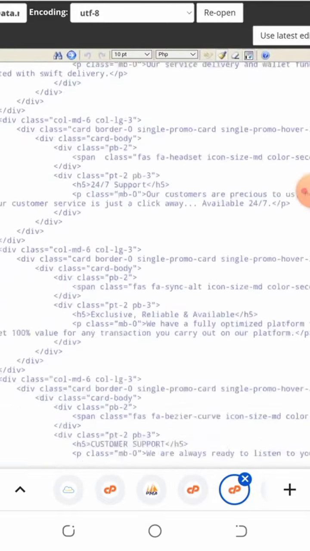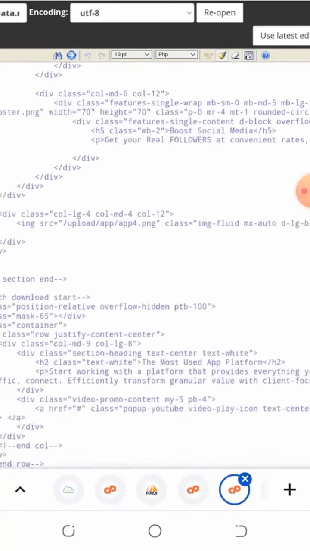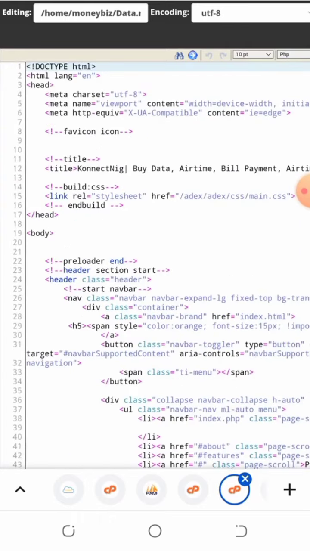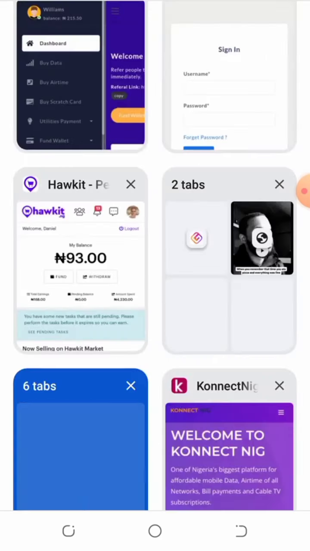Let's see, is there a place for the database? I don't think there is any here, because we're not connecting anything here. So this is the index. We'll still come back to this index to do small editing later on as time goes by. So now if we come to your website, it should work, it should be live.